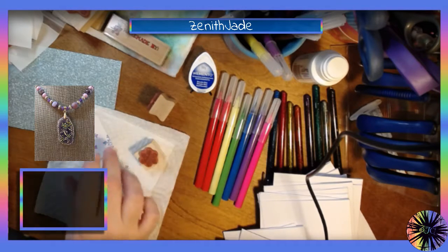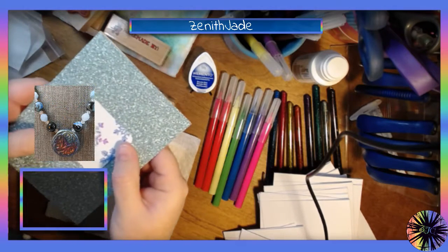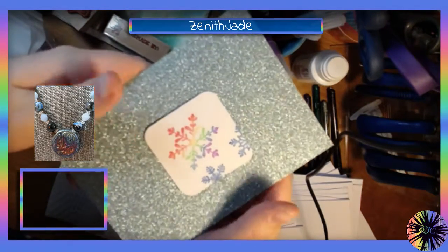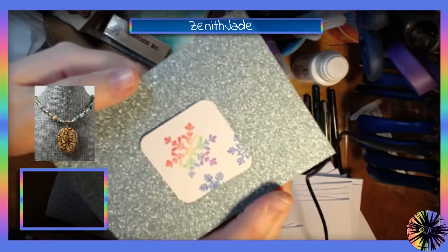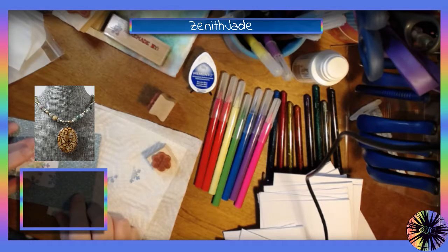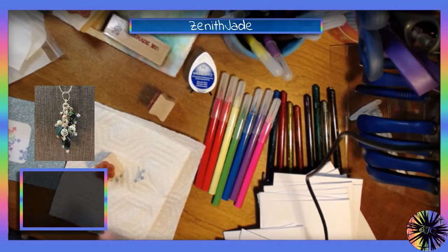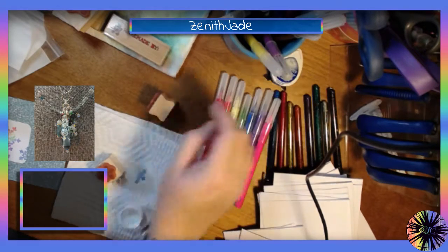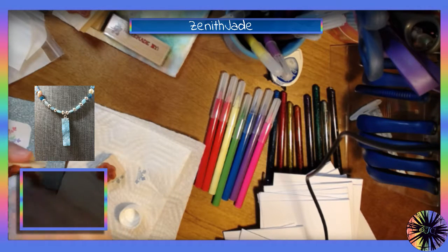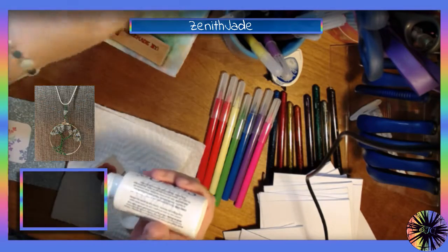So, I want to see how that's going to look on here. What do you think? Is that good? I think it's kind of pretty. Move my thumbs out of the way. I almost want to layer it with a different color on the bottom here. So, I don't have enough room to use the paper cutter right now. I might enlist my boyfriend to help me out with this, because he has more room than I do right now.